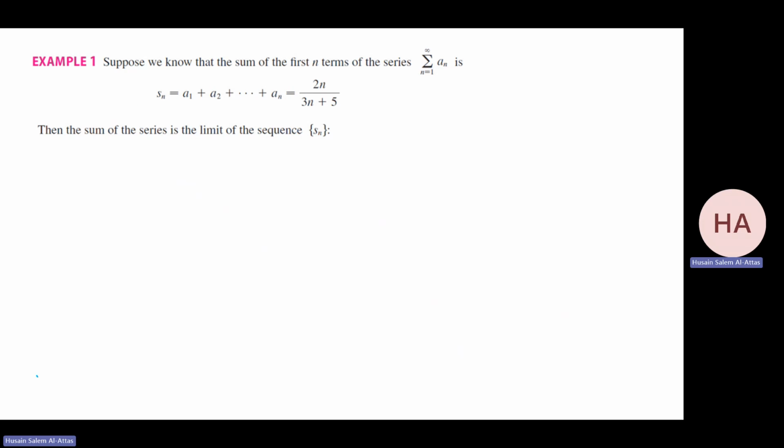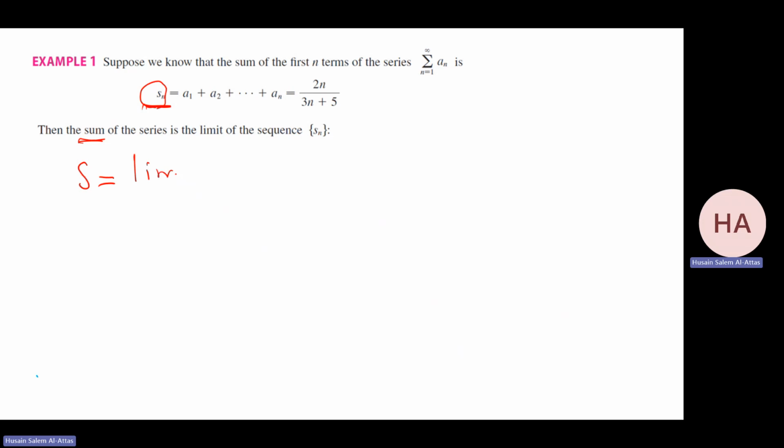Sometimes he will give me Sn. He said, this is your Sn. How he did it, I don't know. It's not my business. Then we need to find the sum of the series. So it will be the sum. What will be S? I have Sn. He gave me Sn. Through which method? It's up to him, but he gave me Sn only.